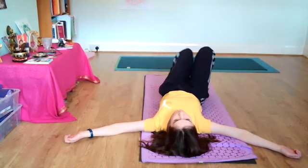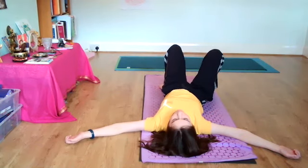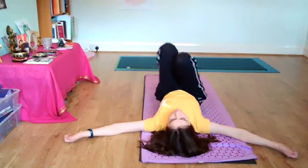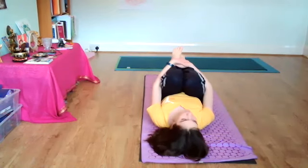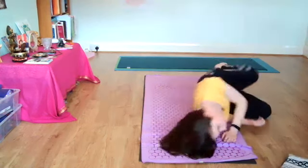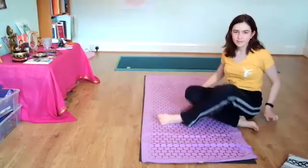And the next time you've taken your knees to the left, all the way back to the center, hug your knees into your chest. Roll to the side and come all the way up to sitting. So come and sit with your legs crossed once again.